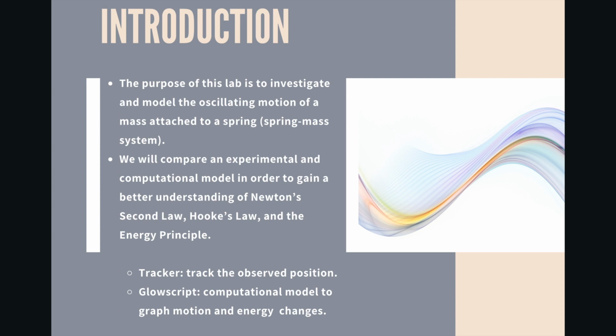So the purpose of this lab is to investigate and model the oscillating motion of a mass attached to a spring. So it's a spring mass system. We will compare an experimental and computational model in order to gain a better understanding of Newton's second law, Hooke's law, and the energy principle. We will use Tracker to track the observed position, as well as GlowScript for the computational model to graph motion and energy changes.